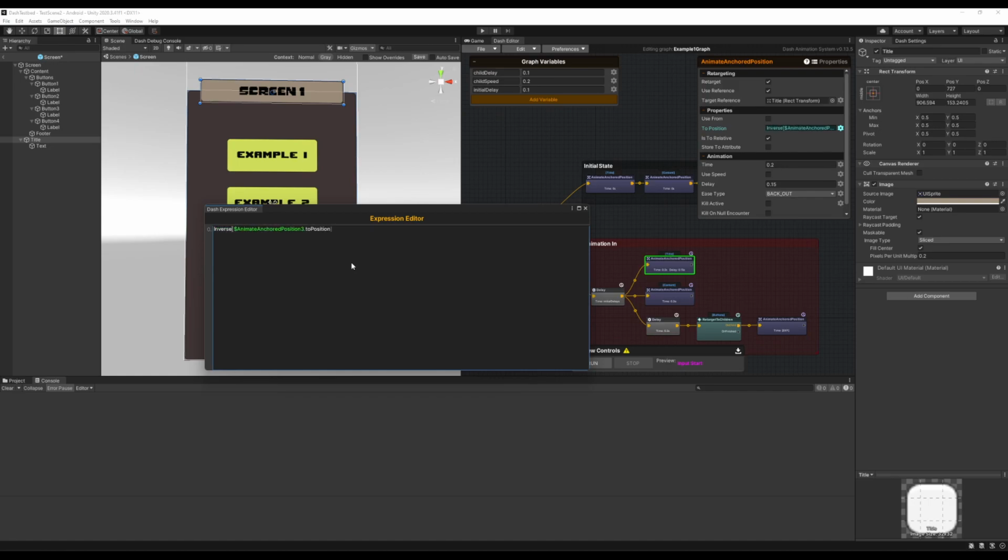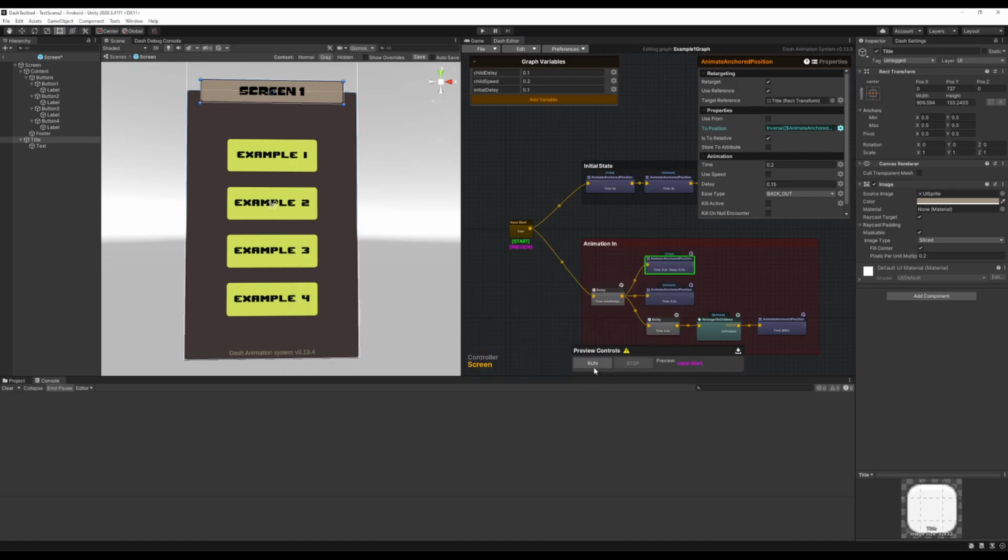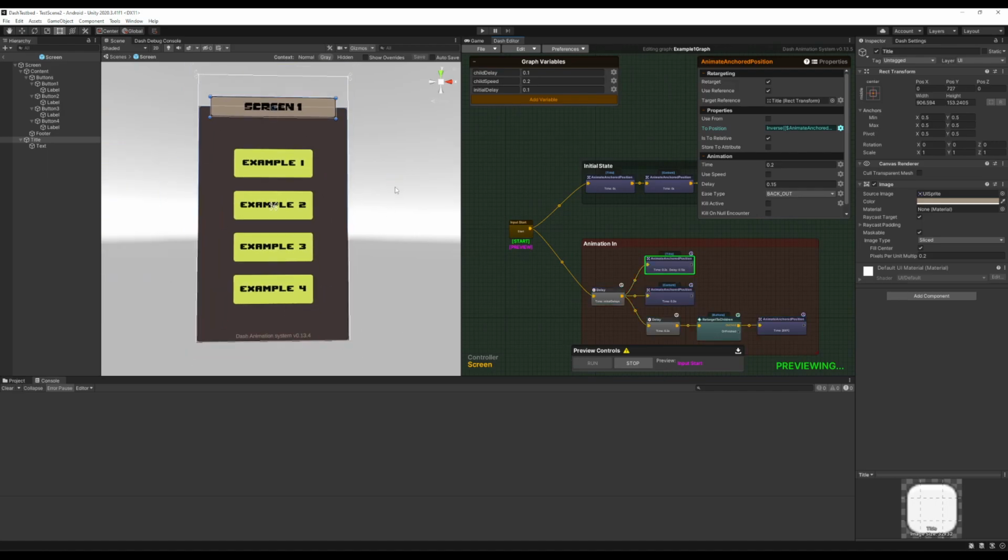So we are going to use the inverse function, which is part of the function library for the expressions. So this takes the value, which is here. It can be any vector or float or double and so on, and it will create an inverse value from that. So this is a vector 2. It will be an inverse value of this vector. And as you can see, it works.